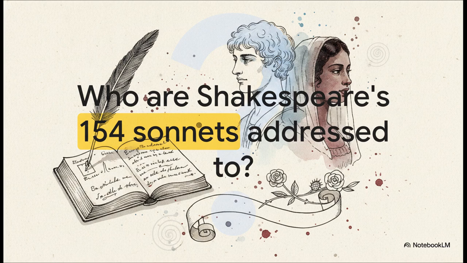And finally, question 10, the climax of our explainer, the man whose name is practically synonymous with the English sonnet. Shakespeare's 154 sonnets are primarily addressed to which 2 figures? Are they A, Laura and Penelope, B, Elizabeth Boyle and Penelope, C, W.H. and the Dark Lady, or D, Dante and Petrarch? Take a moment. If you know your literary history, you've definitely got this one locked in.